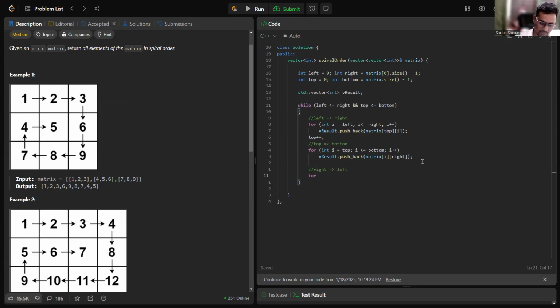So again a for loop, for integer i equal to right. i is greater than or equal to 0. Why is it greater than or equal to? Because we are already at the right. We want to move from right to left. Then i minus minus. Okay.